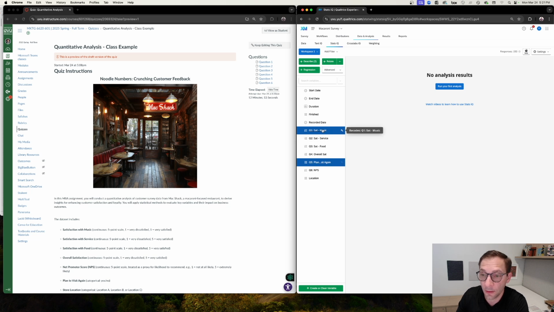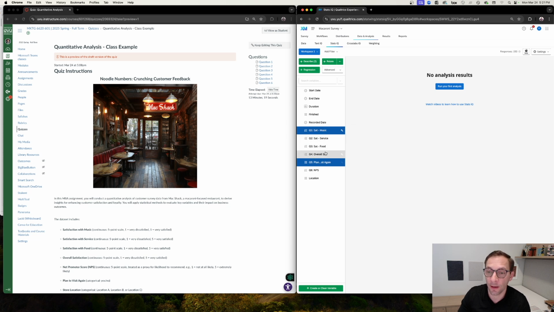Okay, and you can see here we have recodes. That's typically meaning that it's going to be continuous. For plan to visit again, it says categories there in the gray box. You get the same thing here for location. You get categories. Okay, so these are going to be our categorical variables, and these are our continuous. Make sure that that's the case.